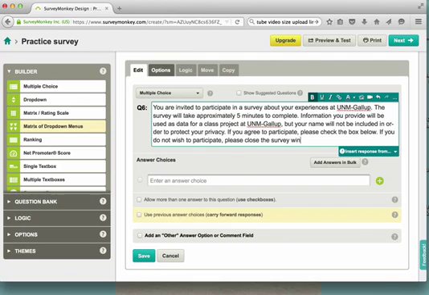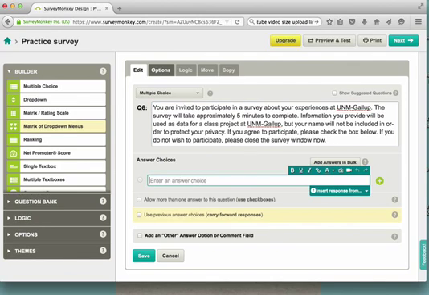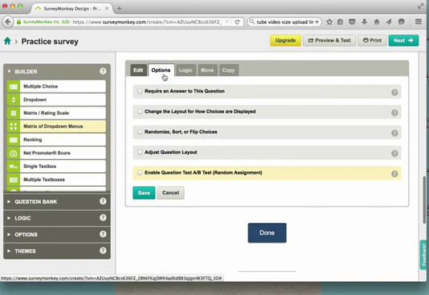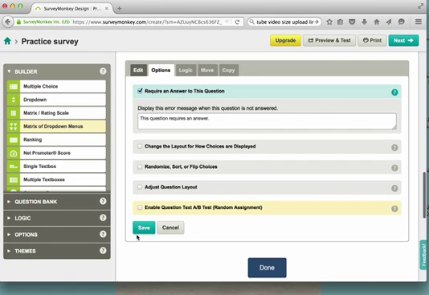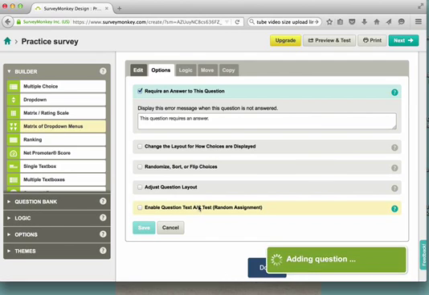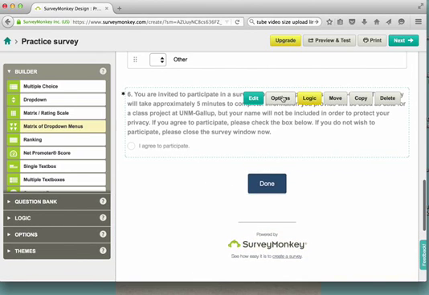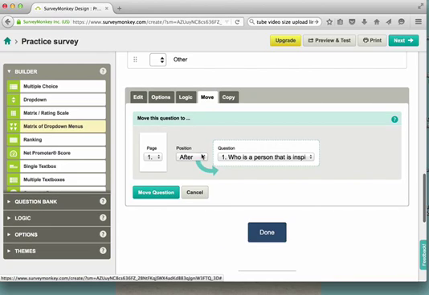the survey window now. Okay, so you're going to have a single answer choice, which is I agree to participate. This time you do want to force a response, require an answer to this question, so the person needs to click that box in order to move forward with the survey. Save that. Now that we have that question, I'm going to suggest that you move it, or really require that you move it to the beginning of the survey. So we're going to move it before number 1.